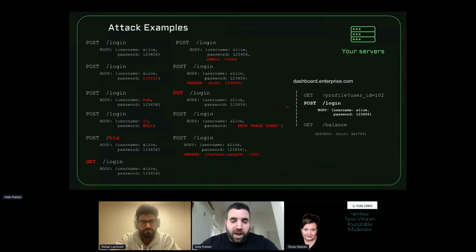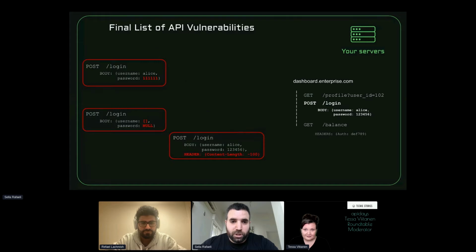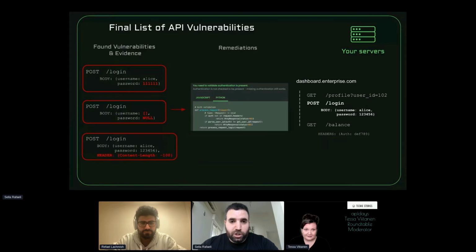By firing thousands of different attack vectors, all possible ones, and analyzing the responses, we can get the final list of API vulnerabilities, all the issues that are found at the API level. This is very important for the enterprise. They can take this information and use it to generate the remediations to fix their vulnerabilities. So by executing an attack simulation against your API, you can find your vulnerabilities before the attackers do and apply the necessary remediations to fix your code and API and stay secure.